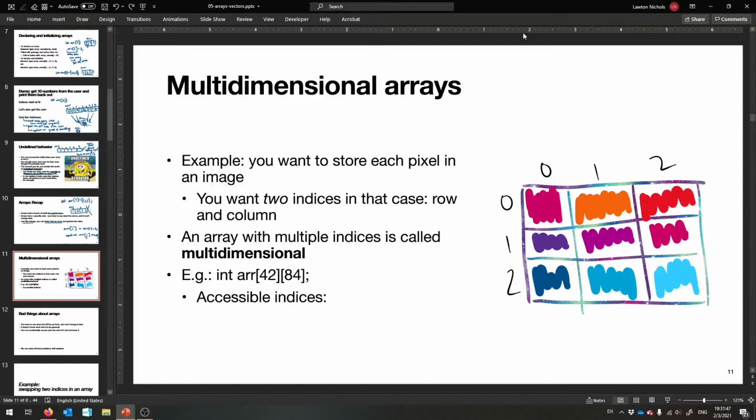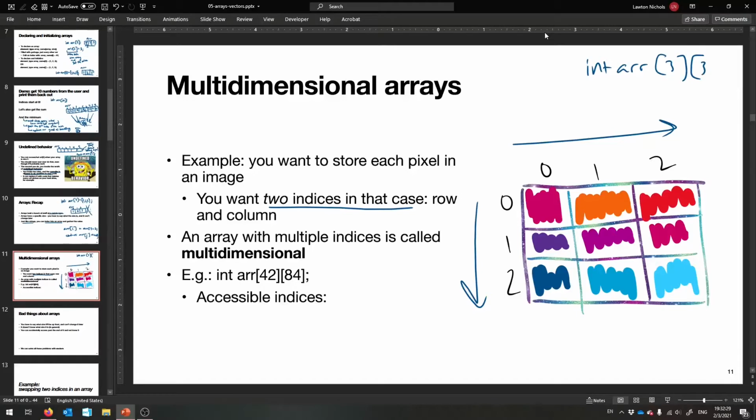So let's give you some examples of this. Let's pretend maybe we're storing an image. Images are 2-dimensional objects. They have a bunch of pixels in order. So we want 2 indices to store those pixels. We want to know what row we're on, and we want to know what column we're on. Yeah? That's the hope. So you can make an array with multiple indices like this, and it's called a multi-dimensional array. So here is what this might look like in memory. Well, let's just pretend that ints are colors, which they could be actually.